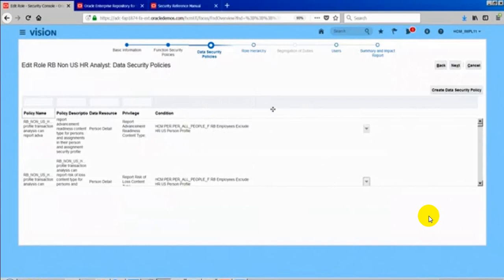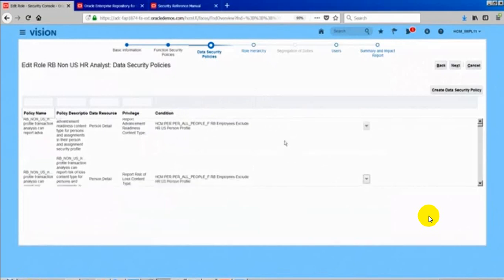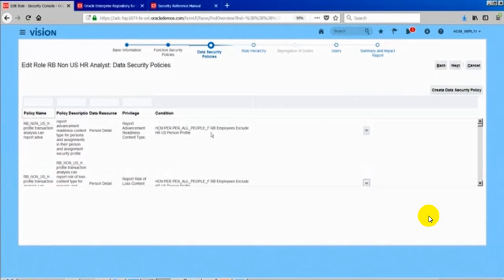Most things can be done with our custom security profile criteria, but we do that in the financials and supply chain management modules. I'm going to show that. Okay, right. So it's the data security policies based on what we have created. In the data security policies, to meet the condition, we have to define the SQL predicate. That SQL predicate is nothing but a security profile in the HCM module.